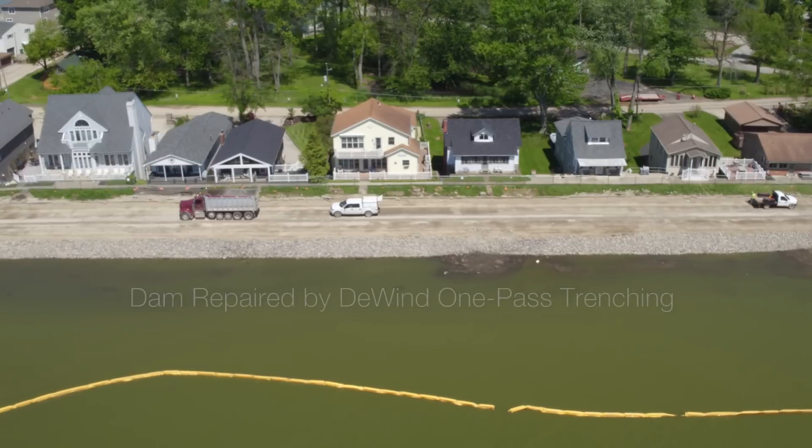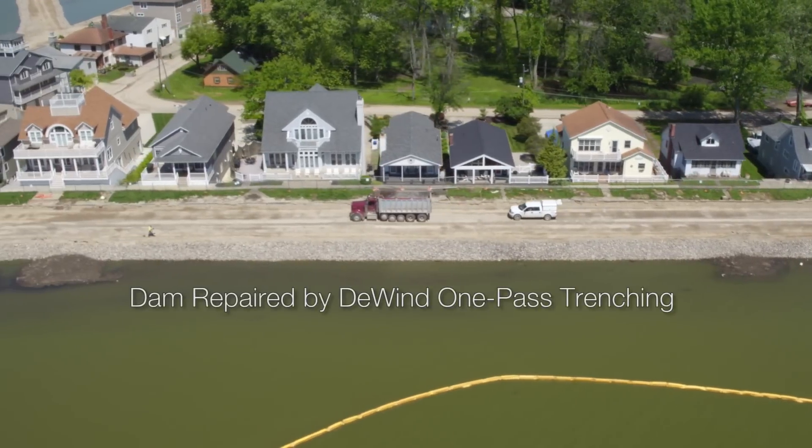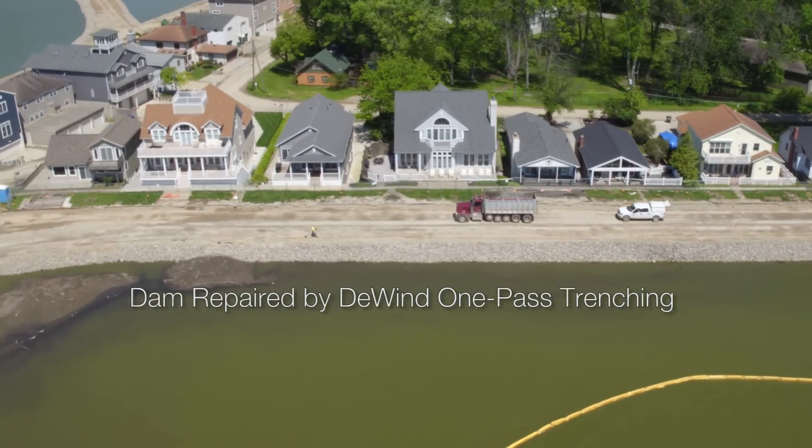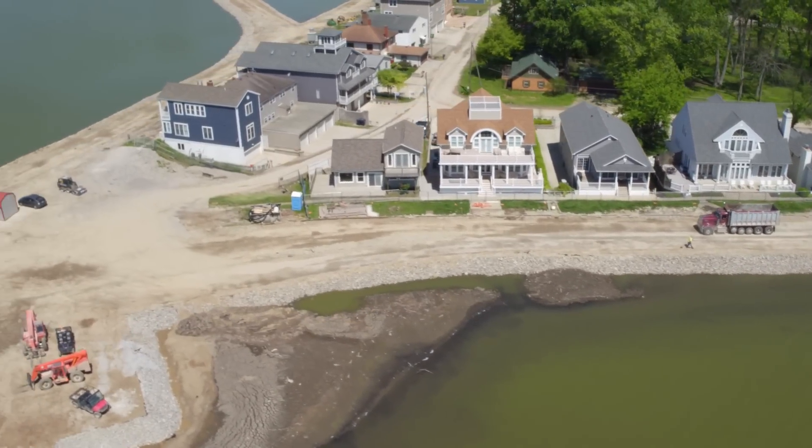The project is very unique as they've only got a 30-foot wide surface to work on — extremely challenging with homes all over the place and very limited access. The DeWind group came on site with a single point of access and an extremely aggressive schedule in early spring, which has its own challenges here in the state of Ohio.